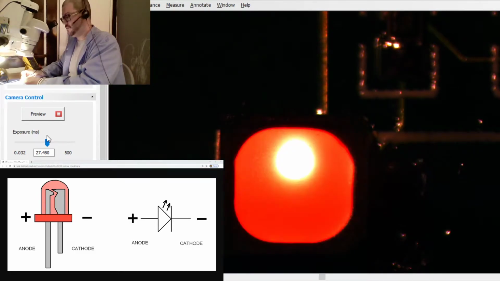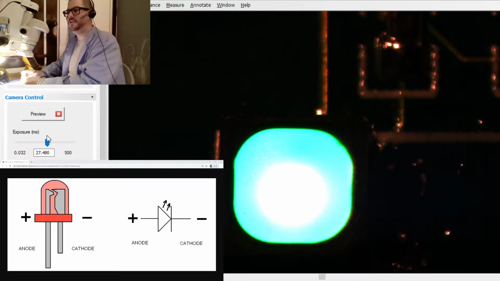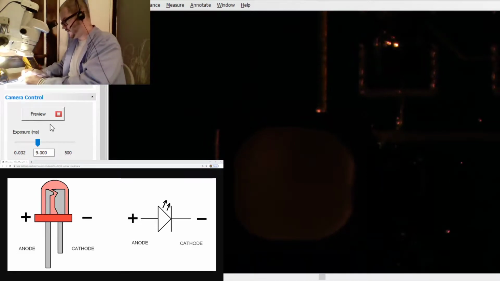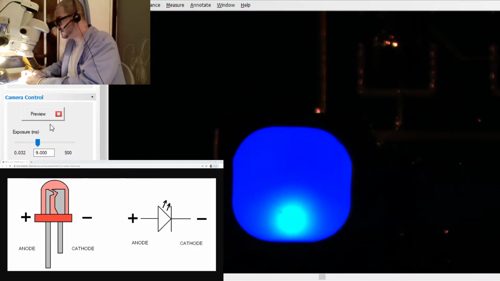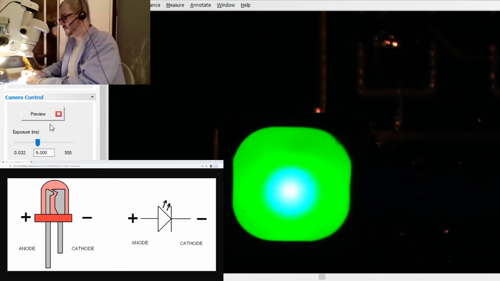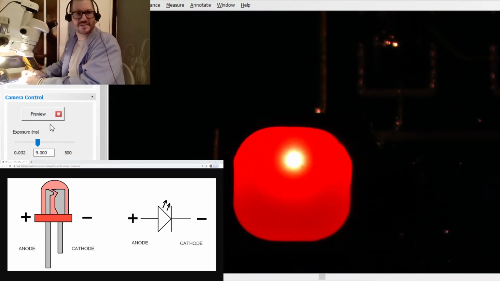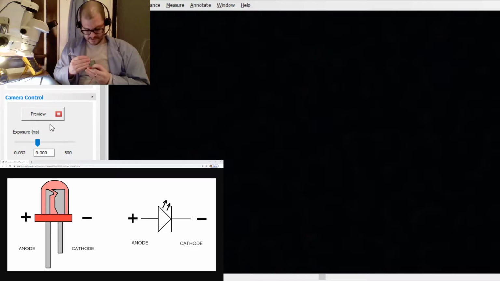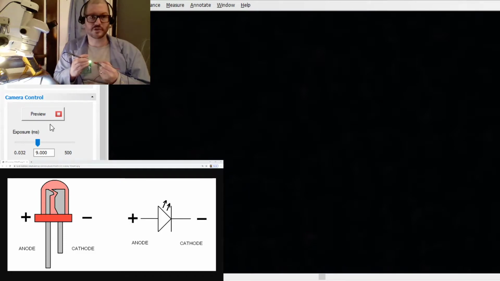There's the blue one, there's the red one, and the green one is there in the middle. I'm going to try to darken it down again here, to see if I can get the actual LEDs. These LEDs are being tested pretty brightly. There's the blue, there's the green, and there's the red inside of this. I'm going to try to not stab myself on here. So here's the green. This is actually pretty darn bright to be able to show. This is just regular old power with it right there.